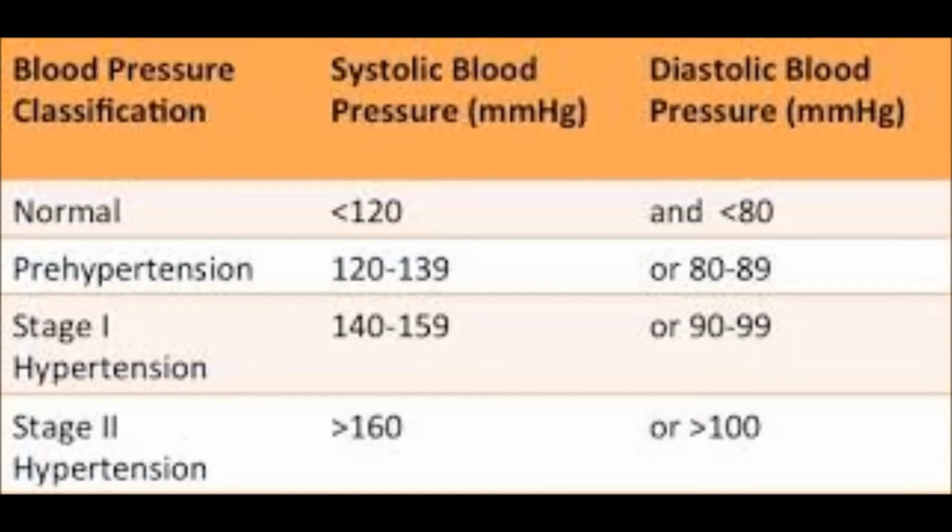If you have 120 through 139 for the systolic or 80 to 89 for the diastolic, it means you have prehypertension. If you have 140 through 159 systolic or 90 to 99 diastolic, it means you have stage 1 hypertension. If you got more than 160 for the systolic or more than 100 for the diastolic, it means you have stage 2 hypertension.